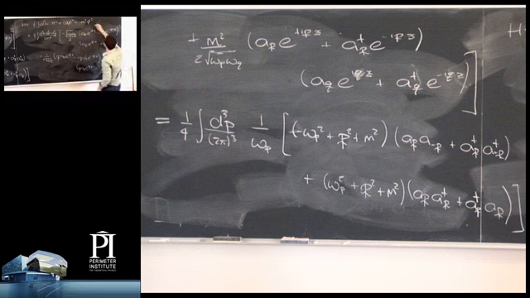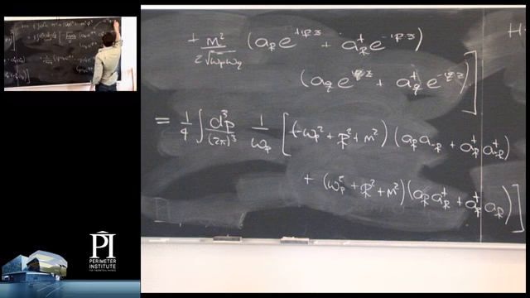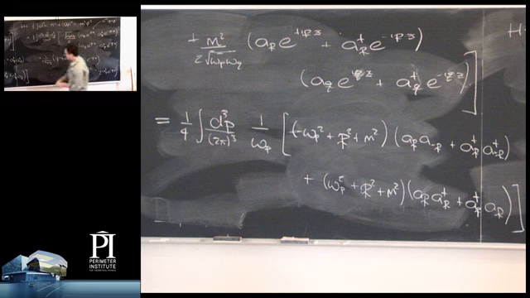Delta 3 p plus q is what you're getting from this, and the same thing from this, but with minus sign, because it's inside the delta function. So these terms and these terms gave us everything on this line, and then it was the cross terms which gave us this. Okay, is this clear?